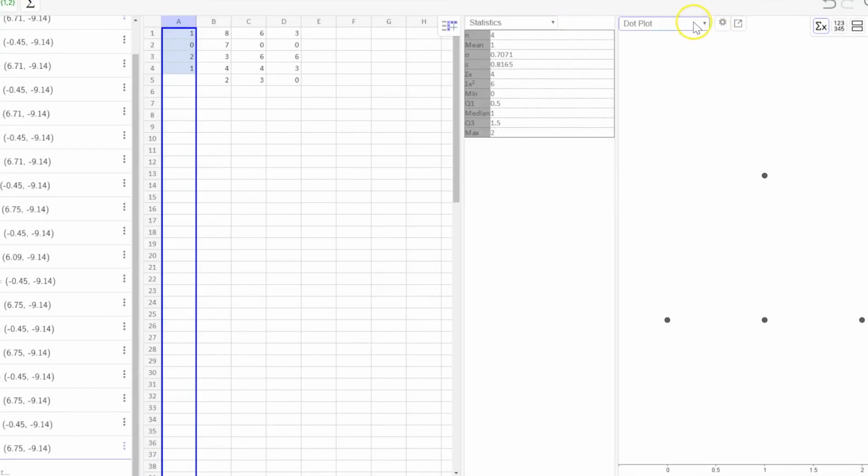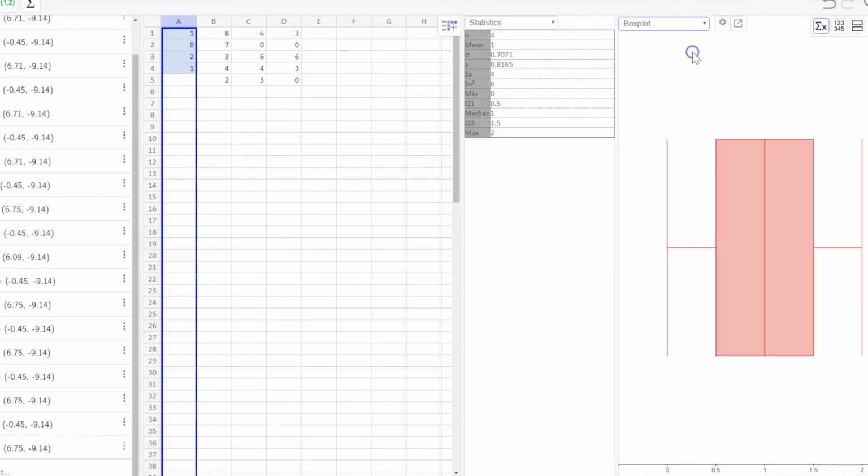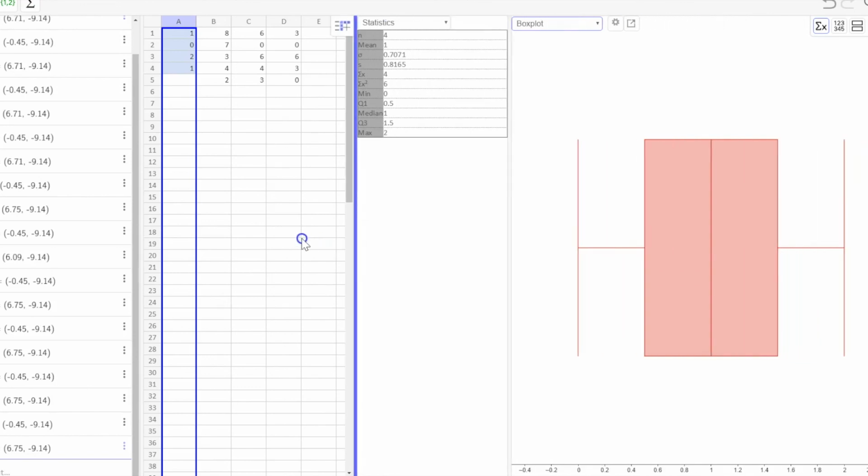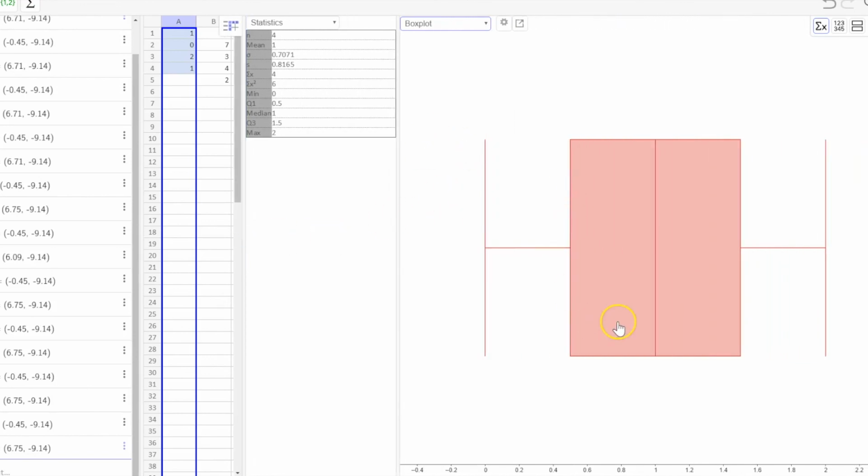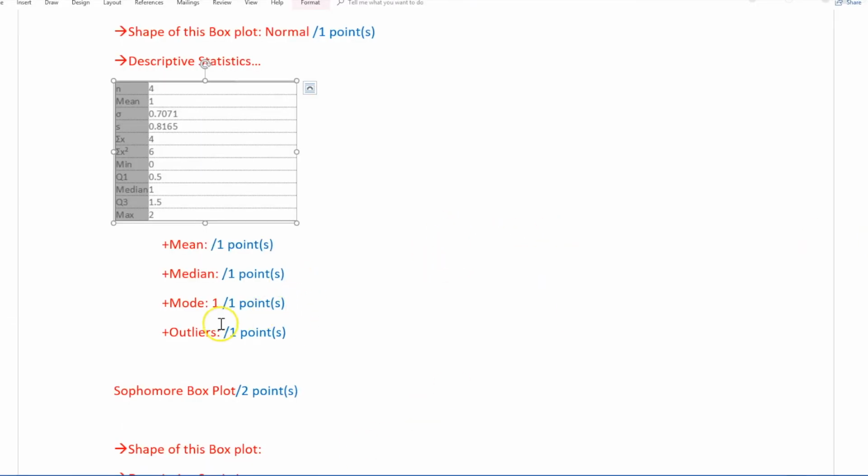What graph do we look at to determine if there's outliers? Box plot, right? Or you could use a stem and leaf plot. Either way, but I prefer the box plot just because we already used it once. So if I have an outlier, it's going to be signified by a literal red X either on the left or the right side. I have none in this one because there's no red X's. So the way to respond to that would be no outliers.